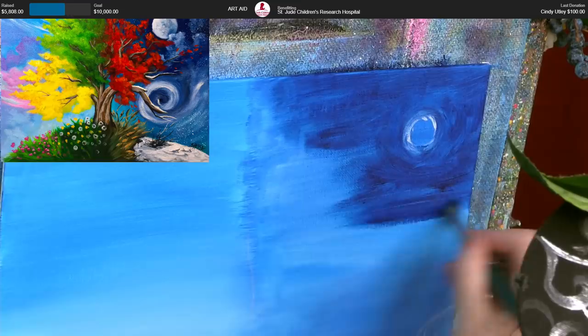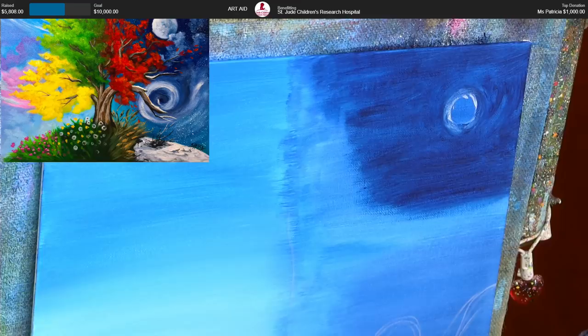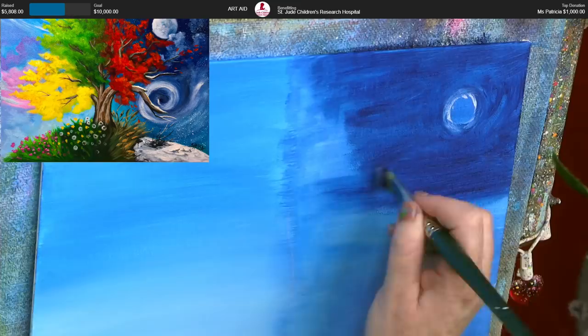But as I'm going to come down, I'm actually going to start moving a little bit more into just the Prussian to let that tonality sort of work for me. I'm going to get some glazing medium on my brush here. And using the glaze, this is the second way I can blend this area out.